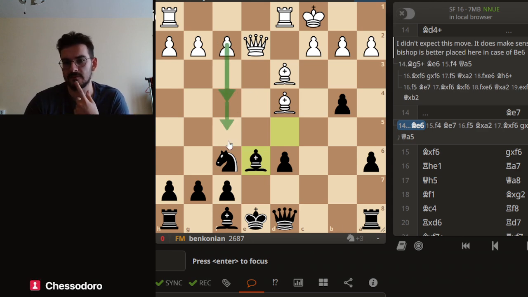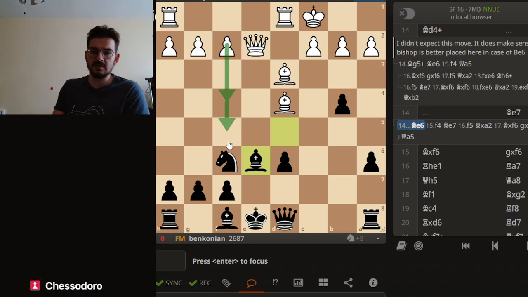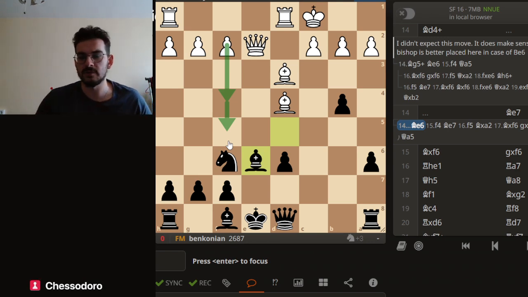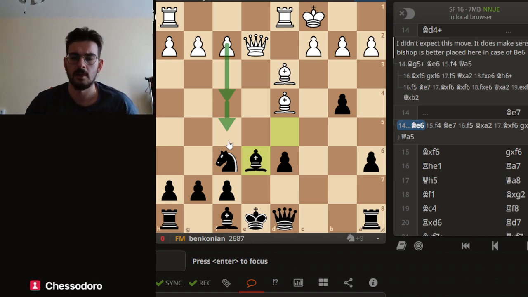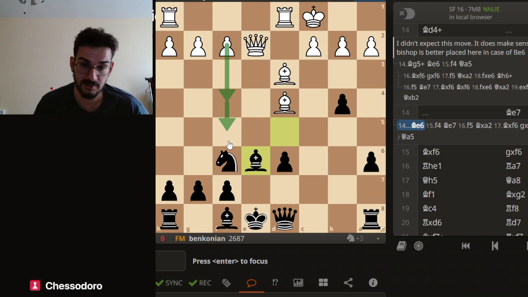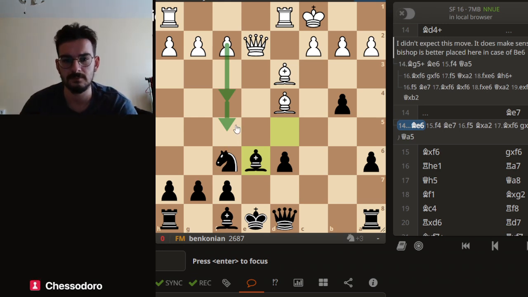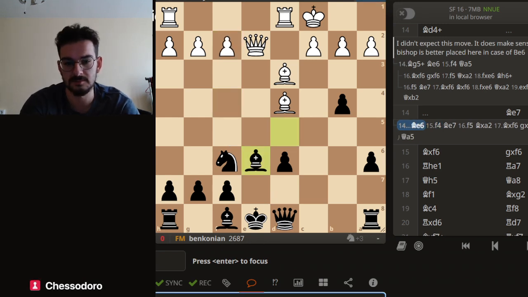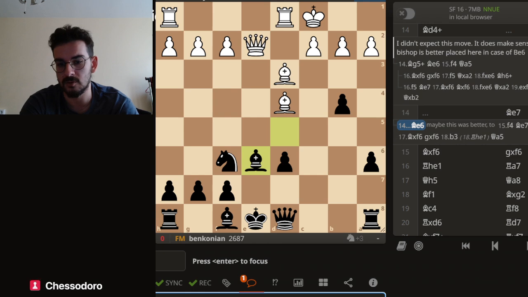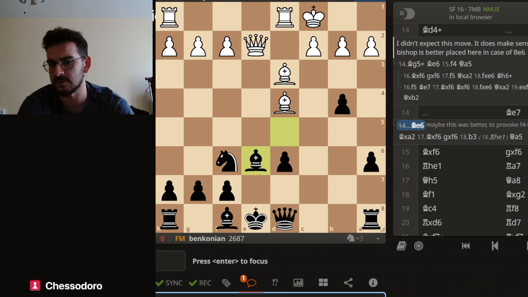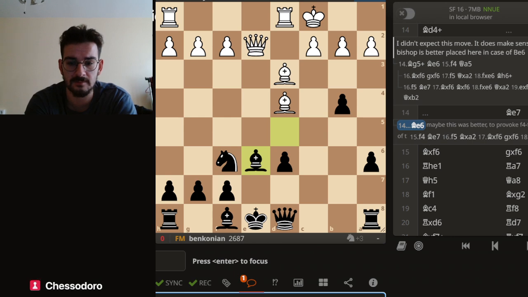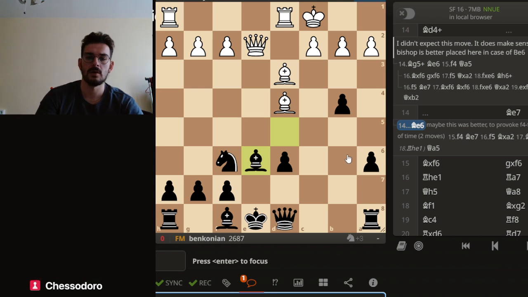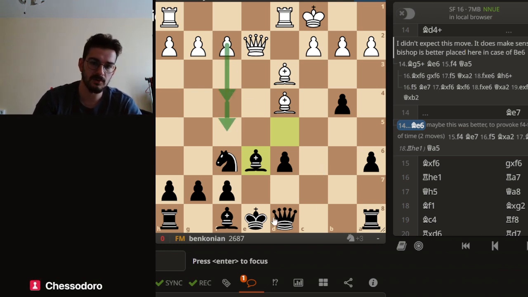The reasoning would be that f4, f5 basically gains a similar position as in the game, but white moving the pawn to f5 isn't really a big strengthening of white's position, and it takes a lot of time, and black really would like to have some time here. So maybe this was better to provoke f4, f5, as I don't see a different plan for white. I think this is the only chance, which takes a lot of time. Well, 2 moves. So in the meantime I could play bishop e7 and queen e5, I think.